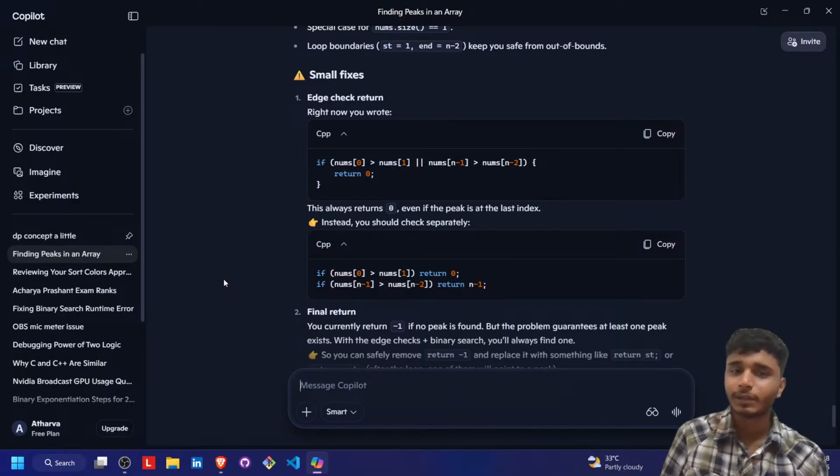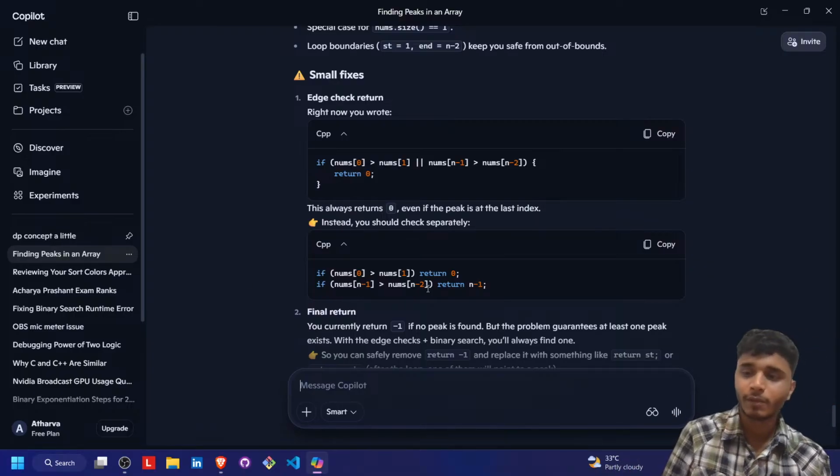Oh yeah, right. It was right because it will be that index, right? I'll copy this.